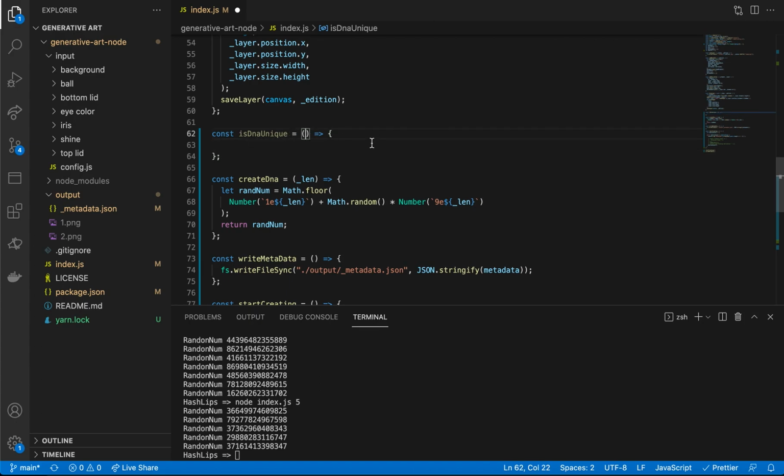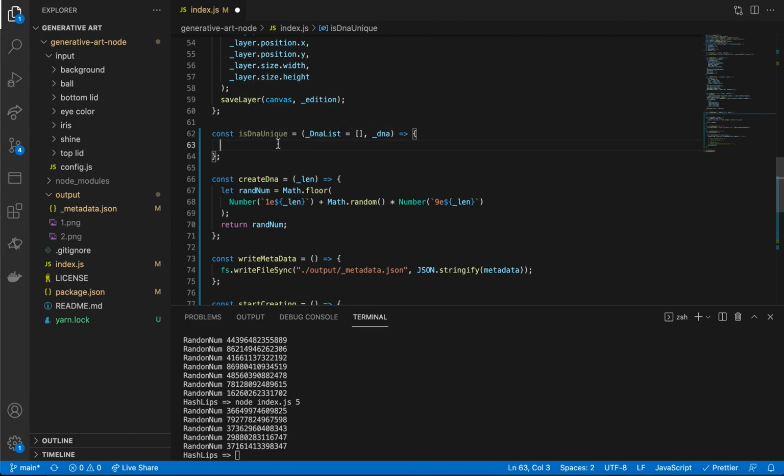Now we need to pass in 2 parameters in here, and as I mentioned before, we are going to try and make this pure. So we're going to say we need a DNA list of some sort, and you can make it more generic by saying you just need a list, but I'm going to say DNA list to be explicit, and we want the DNA that we're going to test. For this function, you can give an argument a default value, so that we can write functions to an array, the underlying structure. You don't have to put it there, but it's just there for good measure.